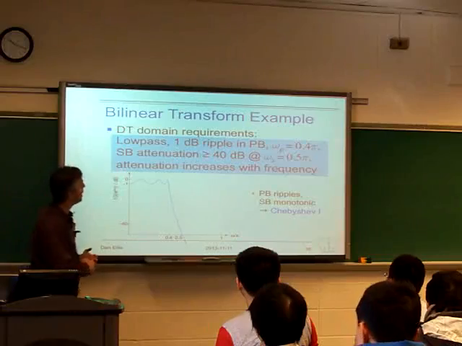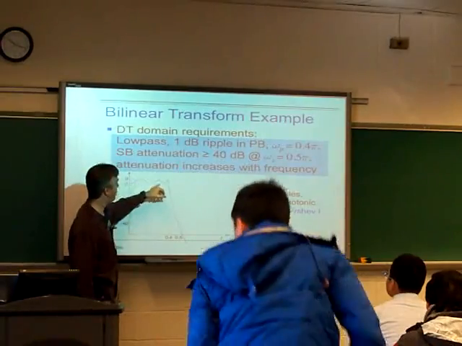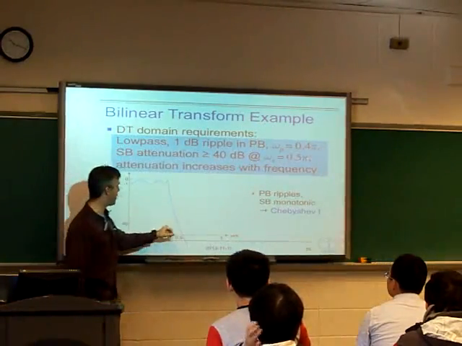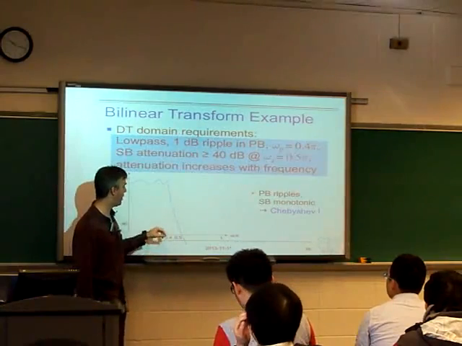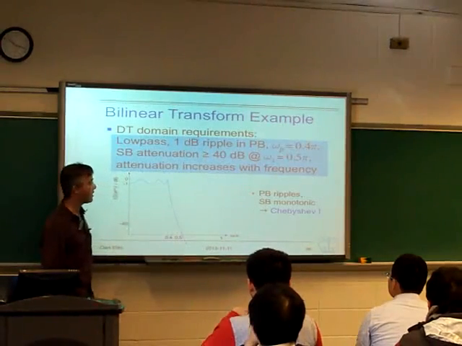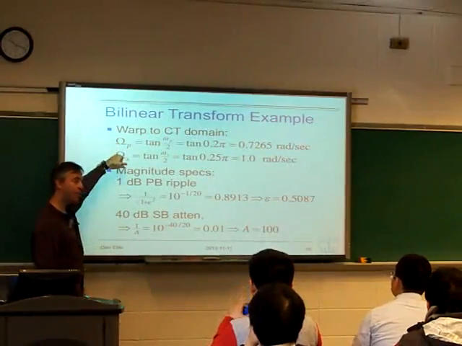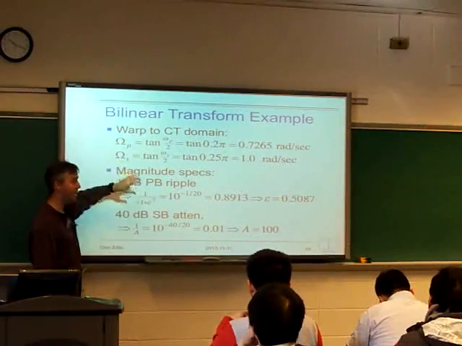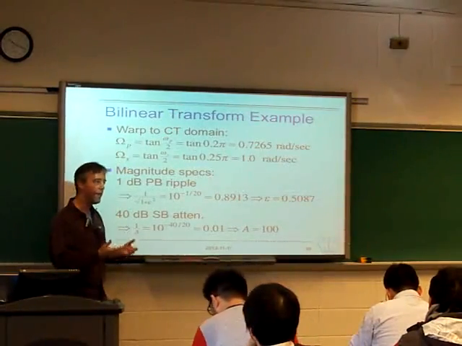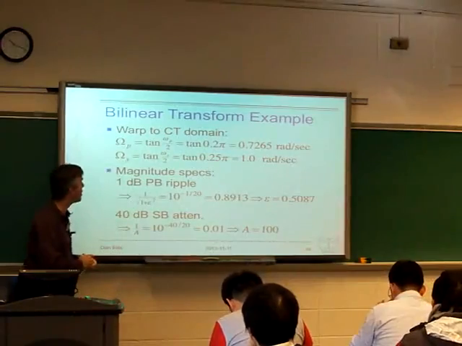So we had this example here where we were trying to design a low-pass filter with ripples in the pass band and monotonic in the stop band, so a Chebyshev 1 filter with these particular frequency points, 0.4 and 0.5 pi radians per sample as the pass band edge and stop band edge in the discrete time domain. So then we just have to figure out what the continuous time pass band and stop band edges will be in our notional, fictional continuous time domain, which we're just inventing so that we can build a filter that will then do what we want when we map it back into discrete time.